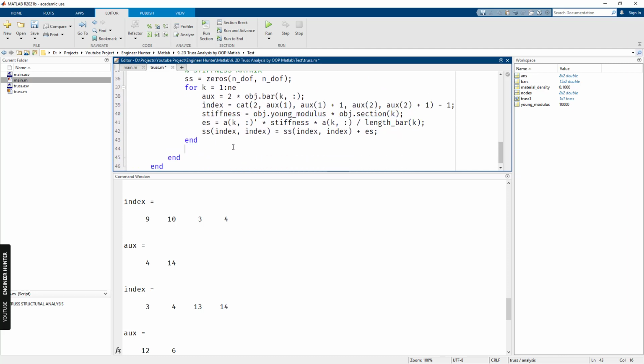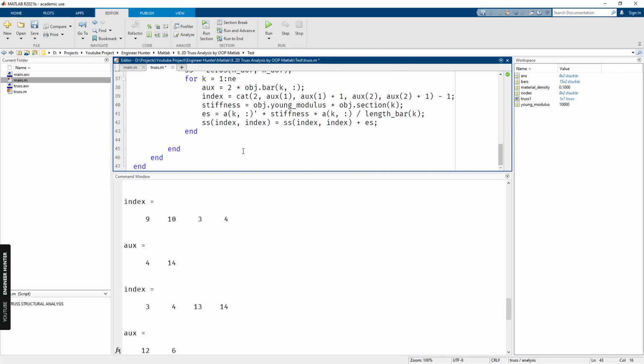Now next, we can define the free degree of freedom or the support degree of freedom. So first I will call this support reshape, and reshape the matrix support.